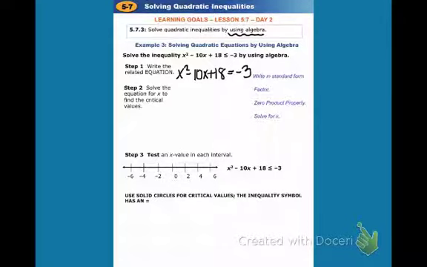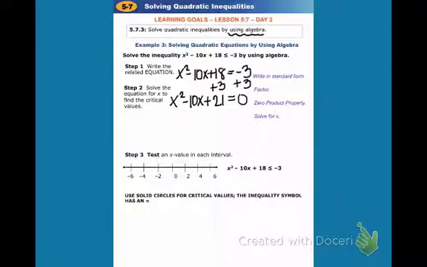So how would we solve this? Well, the first thing we want to do is get everything on the same side, because when we solve quadratics, we want to have everything on one side and 0 on the other. So I'm going to add 3 to both sides so that it leaves me with 0 on that one side. Over here, when I add my like terms, I get 21. And so x squared minus 10x plus 21 equals 0. So now all I have to do is factor.